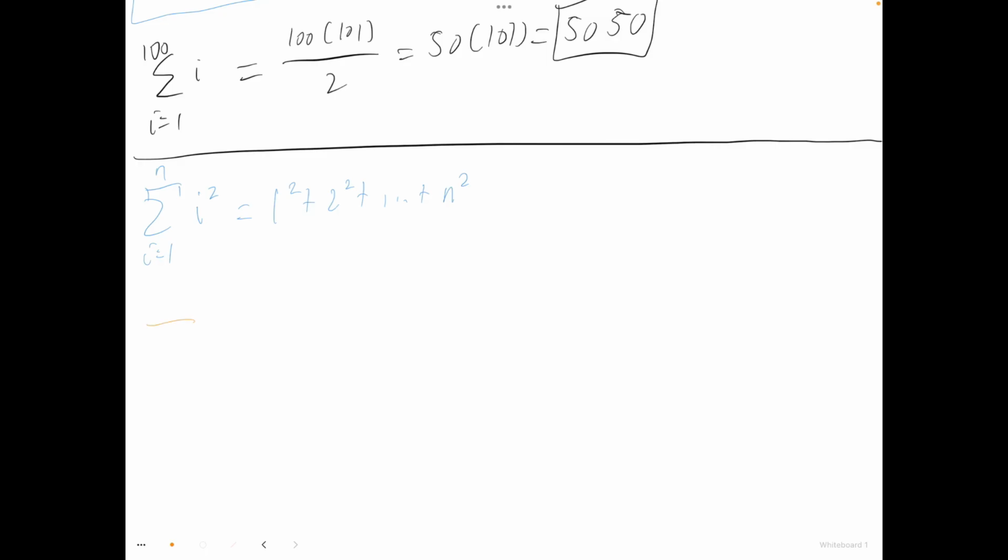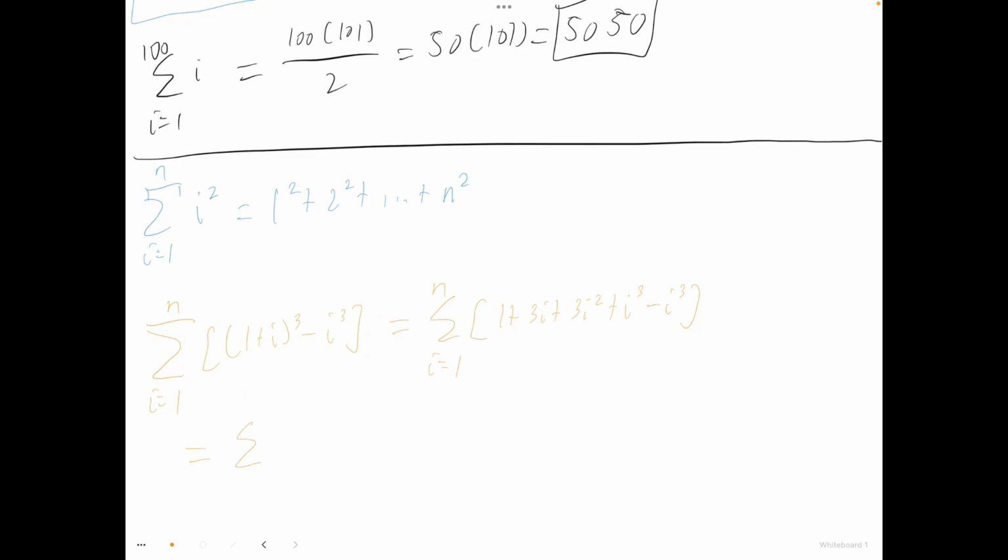And so what we're going to do is look at the sum from i equals 1 to n of (1 plus i) cubed minus i cubed. Now, this has the appearance of a telescoping sum, but I want to point out why this is actually the thing we're going to look at. The reason for it is that if we were to simplify the expression on the inside, if we do (1 plus i) cubed, we get 1 plus 3i plus 3i squared plus i cubed, and then minus i cubed.